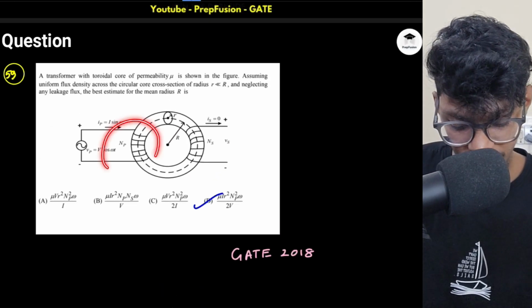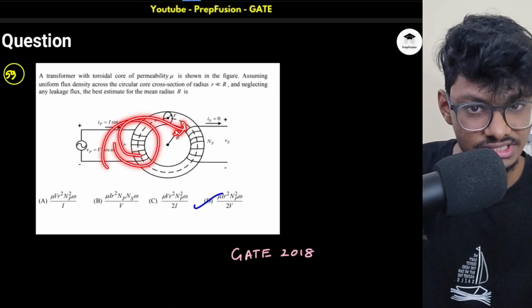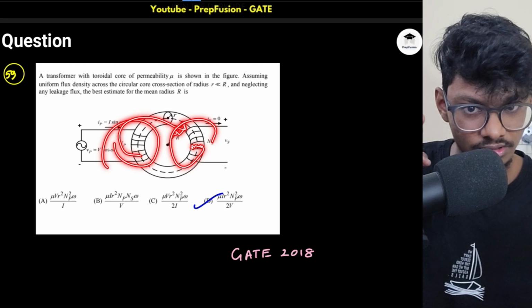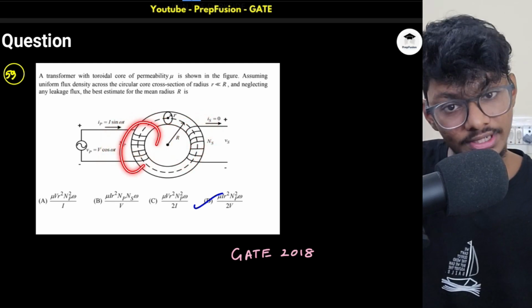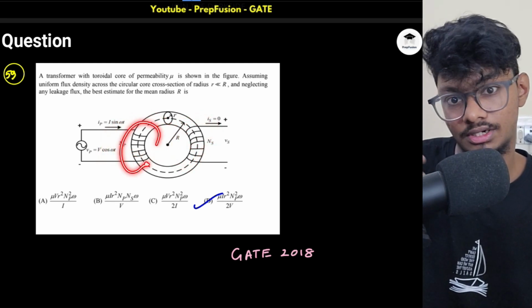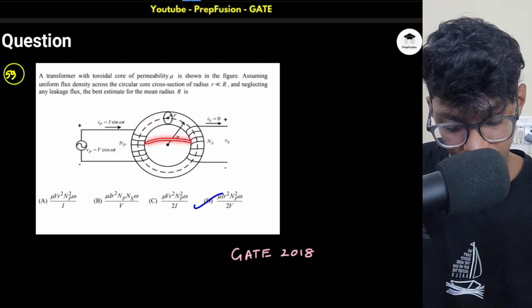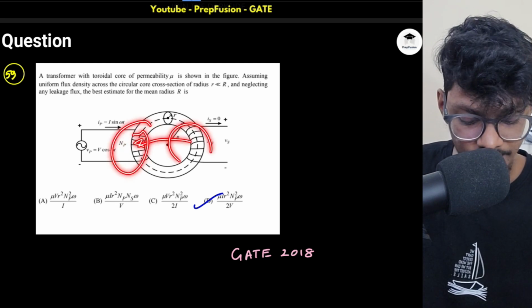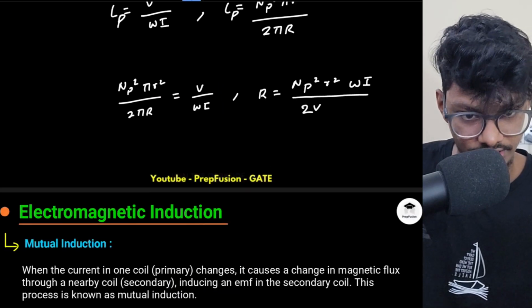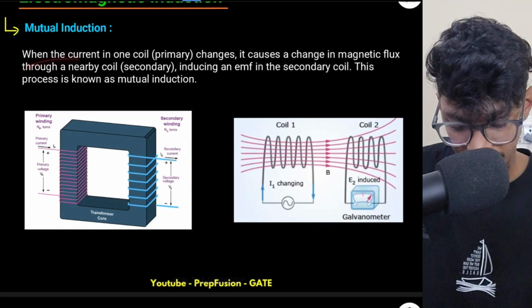Okay, basically, the flux here is changing because of the current here, right? So it is mutual. Previously it was self, because with the help of its own flux I was generating some voltage, but now with the help of some other coil's flux, I am generating my own voltage. That is known as mutual inductance. So here the same concept they are telling.